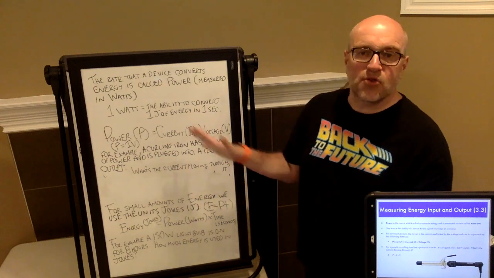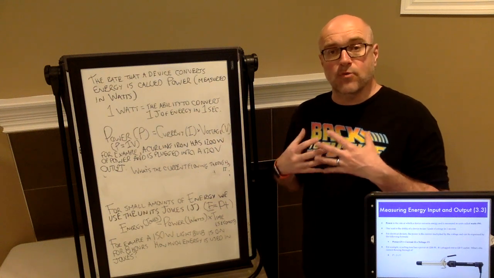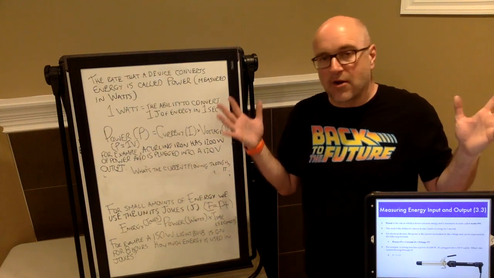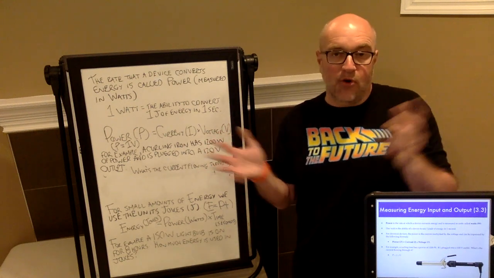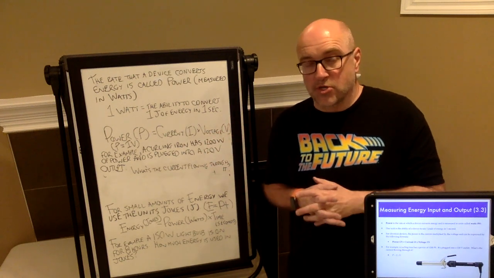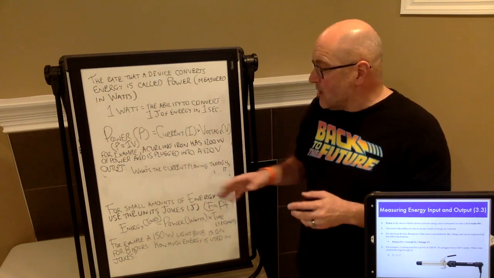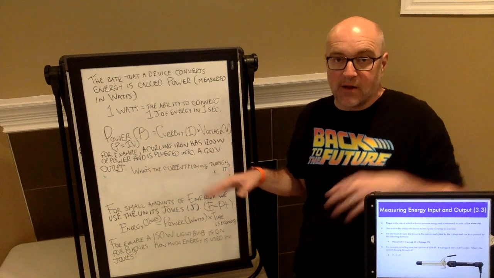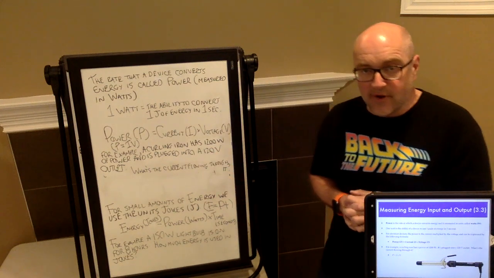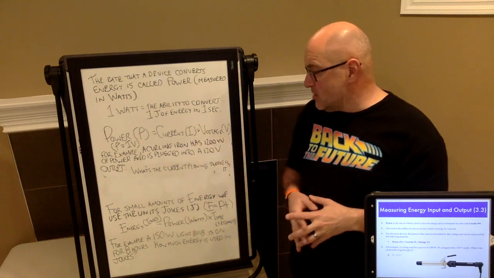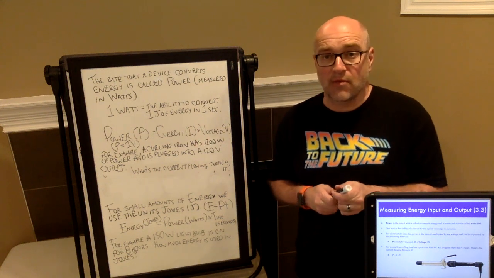And so let's do an example with this. Let's say I've got a device that I know the power of, and I want to calculate how much current or how much voltage needs to be on the circuit in order to make this device run with that power. So, for example, I've got a curling iron. This one's in your notes right here. I've got a curling iron that's using 1,200 watts of power, and it's plugged into a 120 volt outlet in your house. The question is, can you calculate the current for me?